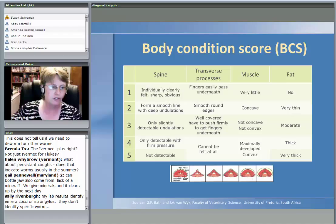Realize that there's going to be a different feel between a goat and a sheep, between a dairy goat and a meat goat, between a hair sheep and a wool sheep. Keep in mind that both goats and hair sheep, to a secondary extent, fatten from the inside out, so we don't want as much body condition on those, whereas a wool sheep or most other meat animals fatten on the outside. When a goat or hair sheep has a lot of body condition on the outside, they're pretty darn fat on the inside.